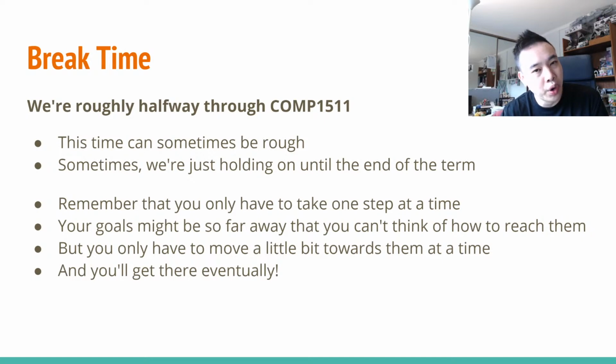I guess it's a bit of a warning, because when you come out of high school, you try to get 100% in every assessment, right? And I know the ATAR cutoff for computer science is in the 90s, so everyone's used to getting really high marks, but the average mark for 1511 is about 65 to 70 or so, and that's where it should be. And universities are going to grade you at that scale, not at the high school scale. So just be careful about trying to win everything when the competition has now changed dramatically.